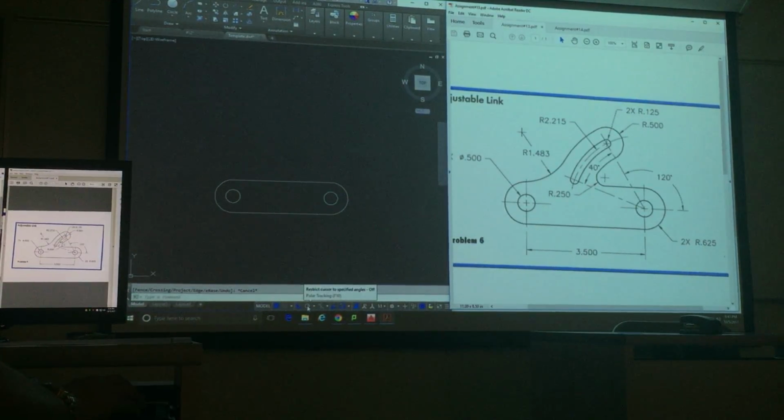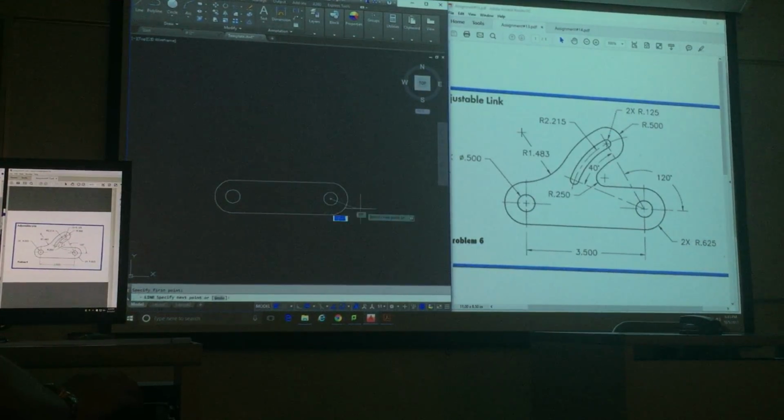If you remember way back at assignment 7, I think it was. It's that one with a bunch of circles that had the center line, and you had to do 30 degrees, 30 degrees, and all that cool stuff. This was the same tool we used. So I'm going to click that guy on. So that's going to give me the ability to lock these in. So let me just demonstrate that, and I'll go back and explain it.